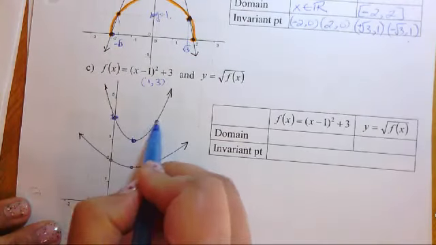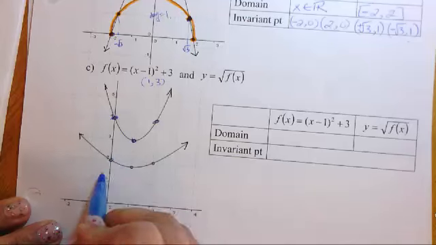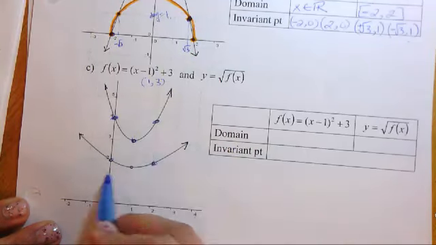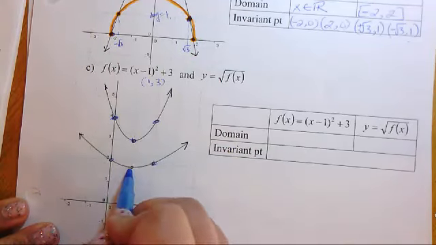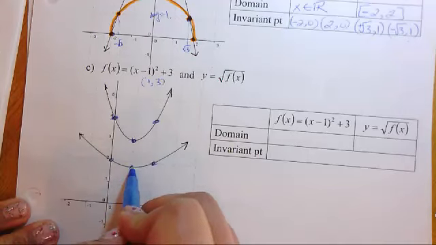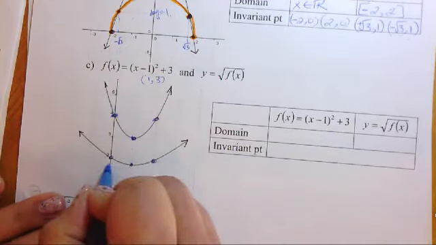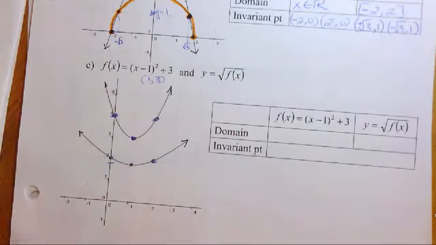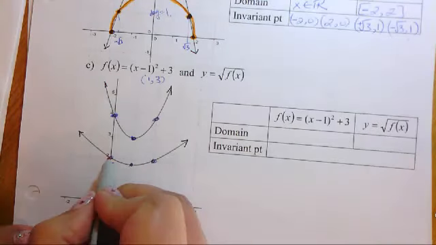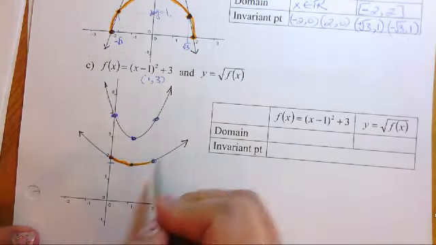So for instance, 4 over here, drop it down to 2 because that's the square root. And then 3, well, this is going to be the square root of 3, which is around 1.7. Then you've got those three points, connect them, and it's going to be a nice wide curve.